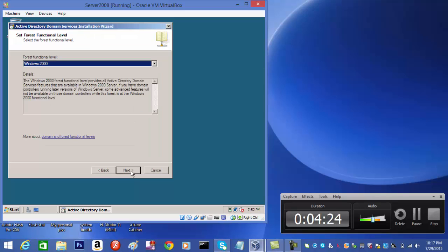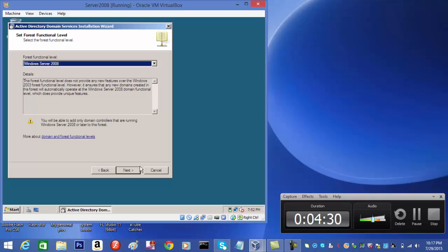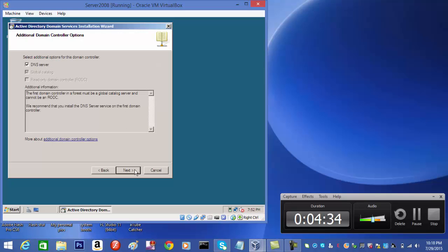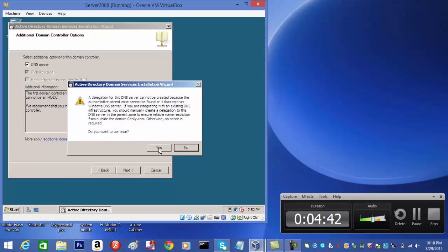The forest functional level, we're going to go down to Server 2008 and click on Next. DNS, Next, yes, yes.